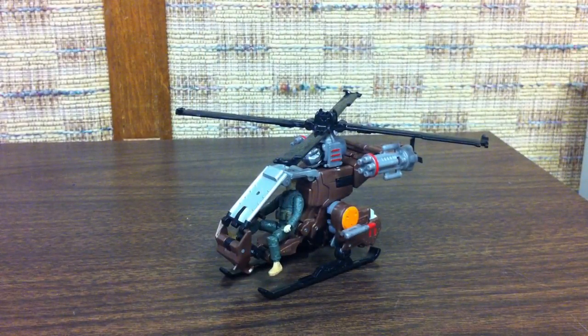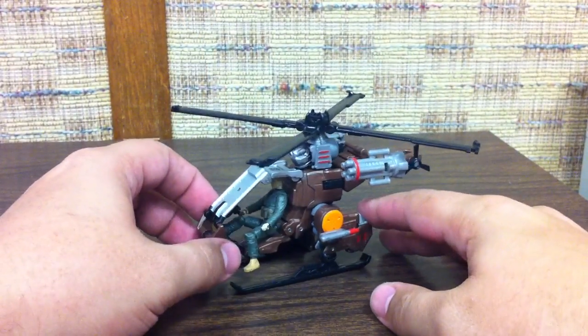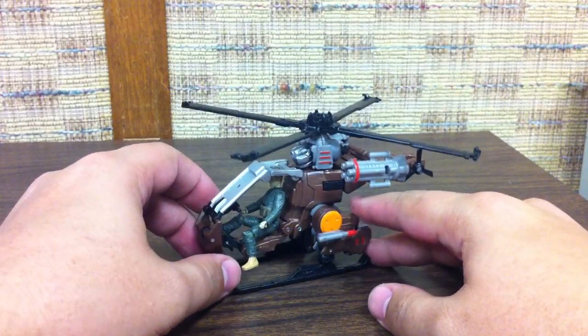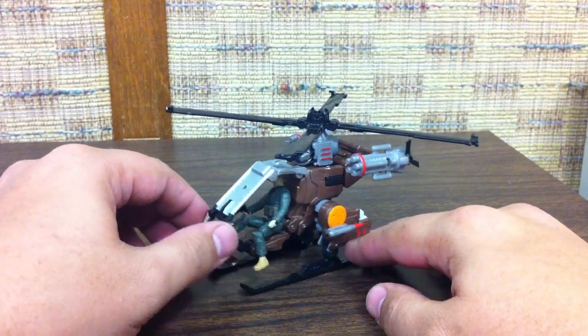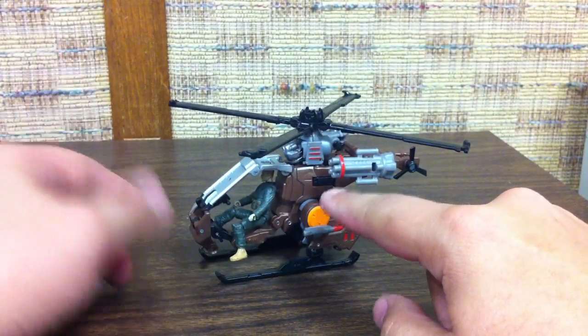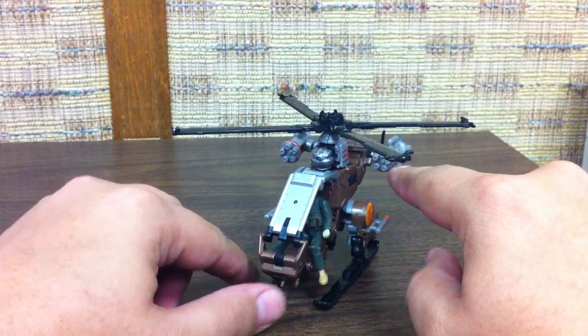And here's a video review for the Dark of the Moon Human Alliance Basic Helicopter. We don't have his name yet, but it is just kind of a little rescue chopper. It's got a little personal chopper. It's got some little clip-on machine guns.